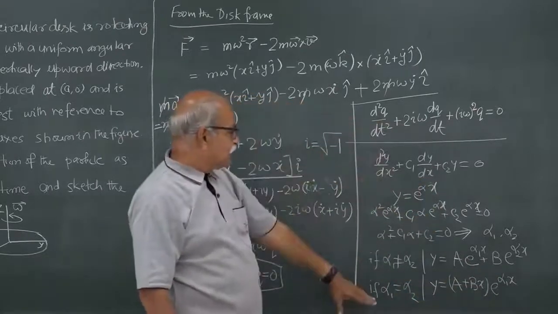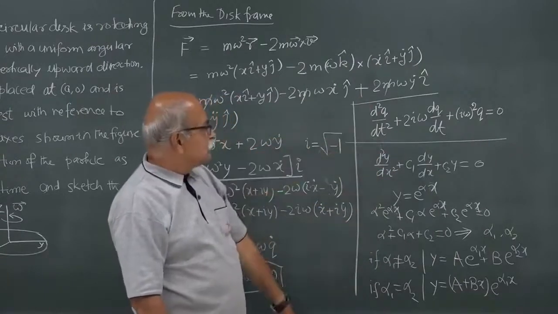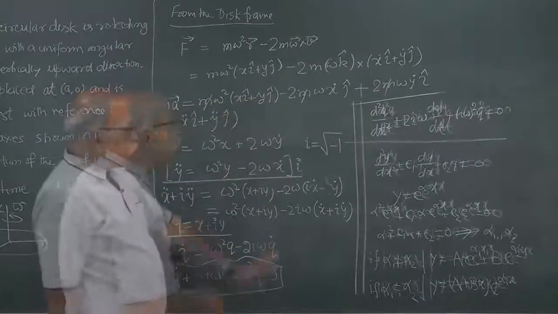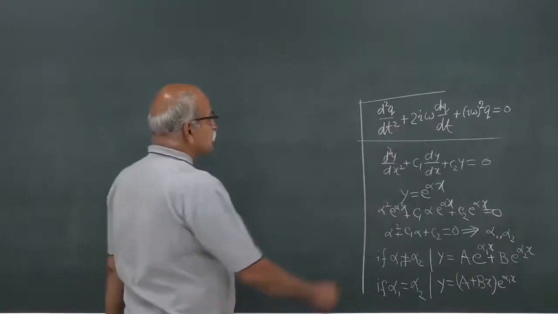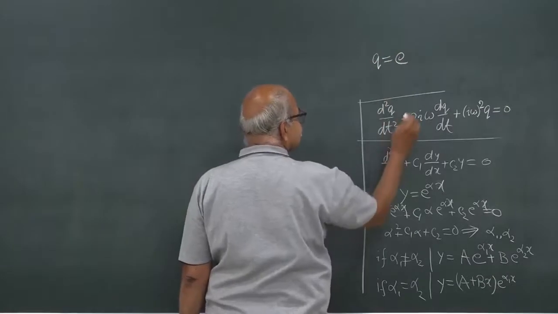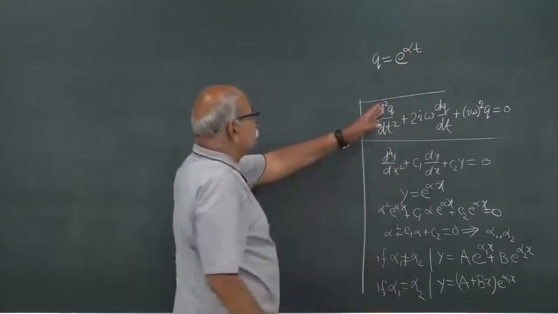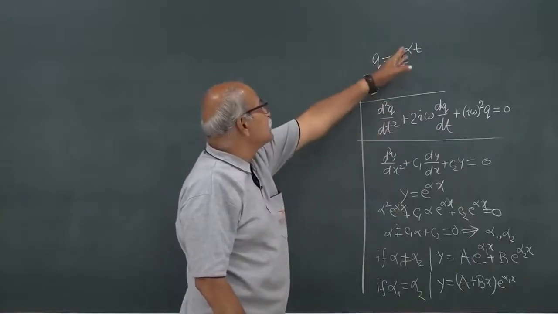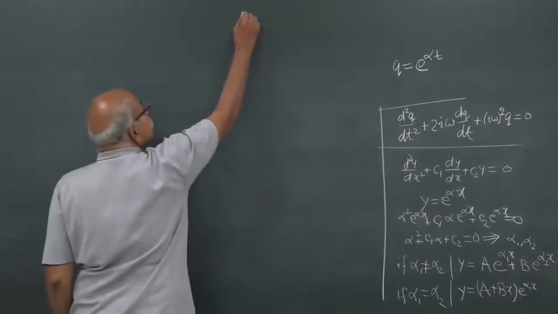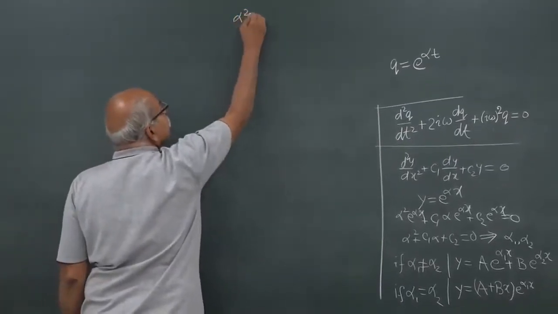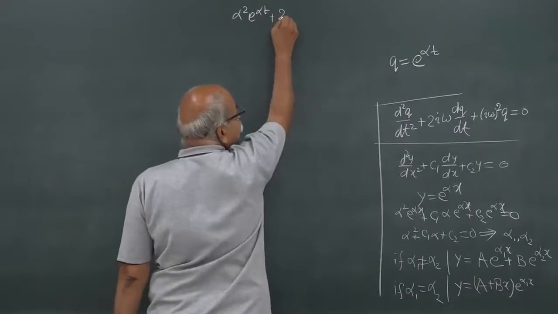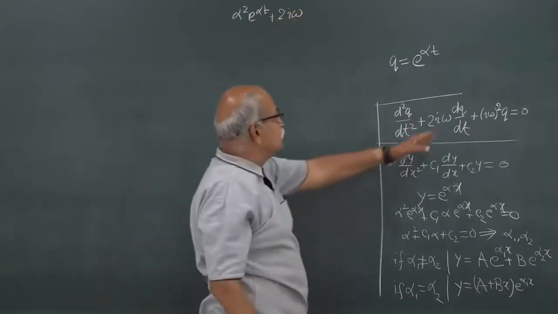So, this is the rule, remember this is the rule, and according to this rule I have to solve this equation. So, let me make some space here to work. So, let us do this. What we will do, we will be putting q equal to e to the power alpha t here. So, d2q dt square is alpha square e to the power alpha t. This is this part, plus 2 I omega and then dq dt.